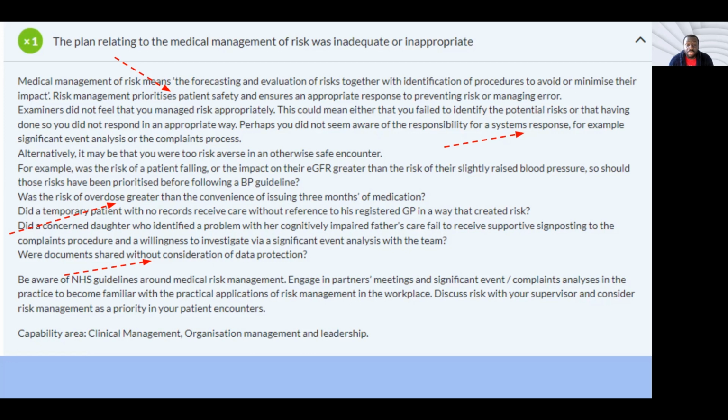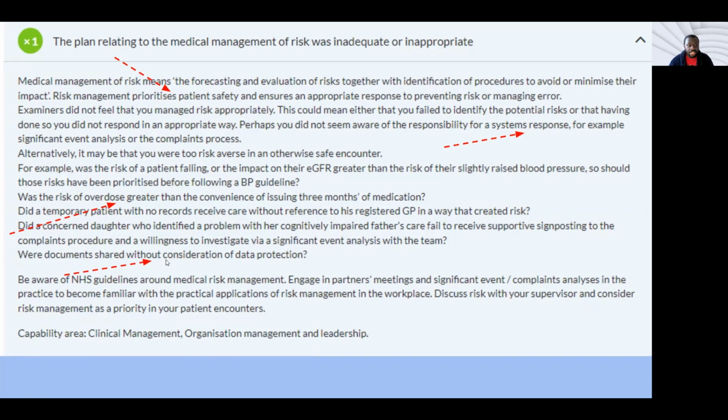You need to explain that it's nothing personal. They need to know you're not trying to victimize them, and that this is a safety procedure that we need to go through to ensure that we're prescribing the right medication for you and for all our patients. So you need to explain that you have to contact the GP, and ask the patient if they understand that. You're not trying to penalize them or victimize them, but these are safety procedures in place to ensure that all our patients are kept safe. And the patients usually would agree to that.